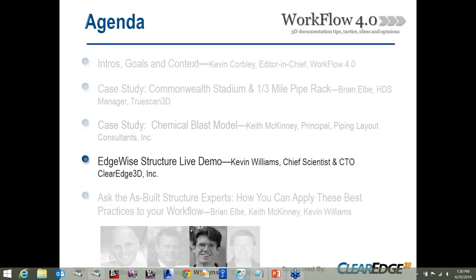Sometime in the December timeframe, we started talking to a number of our existing customers who were modeling structural steel using other tools, just kind of getting a feel for what they were doing to create these structural models.